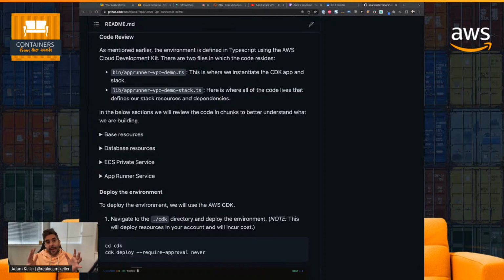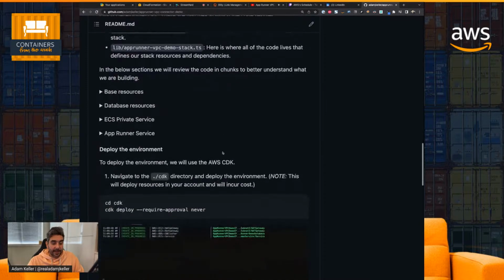Little secret here, App Runner behind the scenes is actually building and deploying your services using AWS Fargate on Amazon ECS. And we actually have a mesh, a service mesh to manage the load balancing and some of the more advanced functionality there. Okay, with all that said though, you as a user of App Runner don't have to think about any of that. So let's go right into the application here.